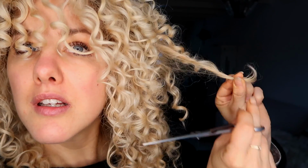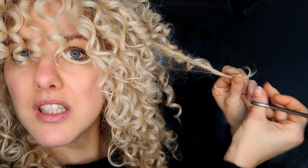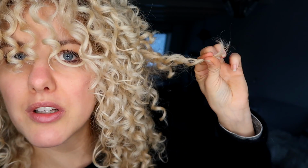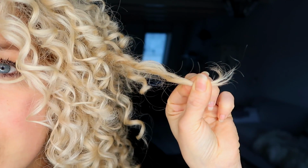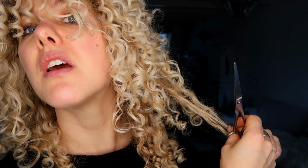Well, I don't want to cut too much because I promised myself I wouldn't cut off any parts anymore. But this one is a little bit frizzy at the end and a little bit stringy as well. That is very important too. I don't know if you can see it. It is stringy and I think nobody wants stringy ends. It doesn't look that healthy when it's stringy at the bottom.